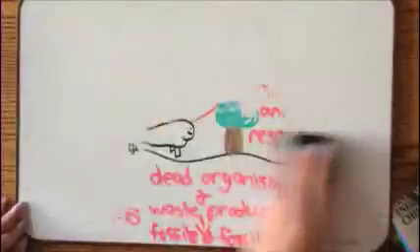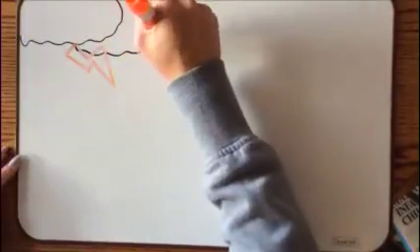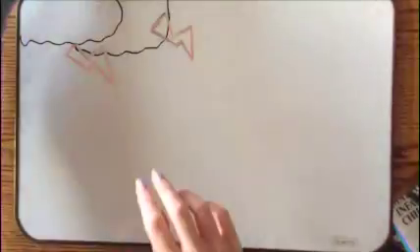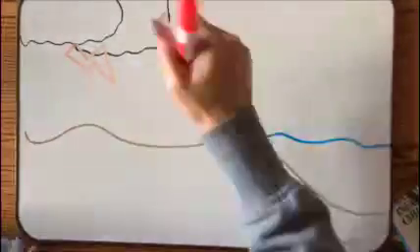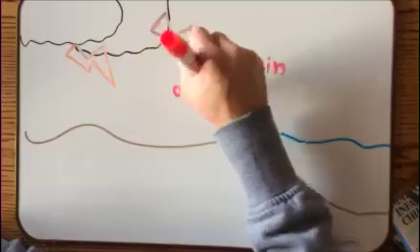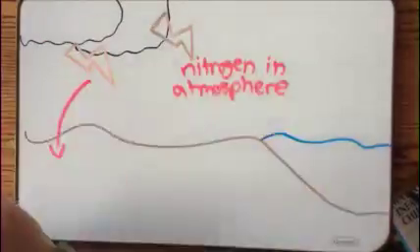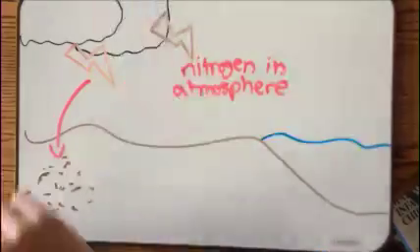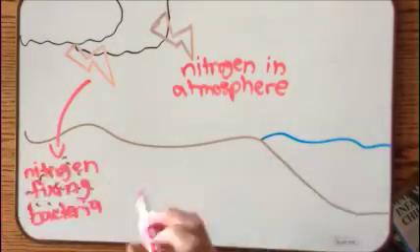Next, we will be talking about the nitrogen cycle. Nitrogen takes up about 75% of the Earth's atmosphere. Lightning plays a big role in the nitrogen cycle because it breaks down the nitrogen molecules in the air to combine with oxygen in the atmosphere. Then, nitrogen goes into the ground in a process called nitrogen fixation by bacteria, in which there is a solid nitrogen in the soil that plants use.